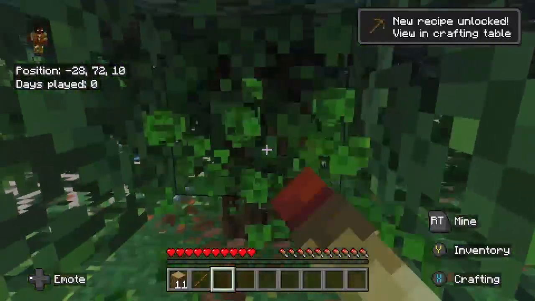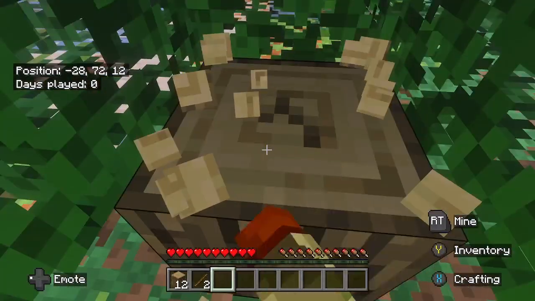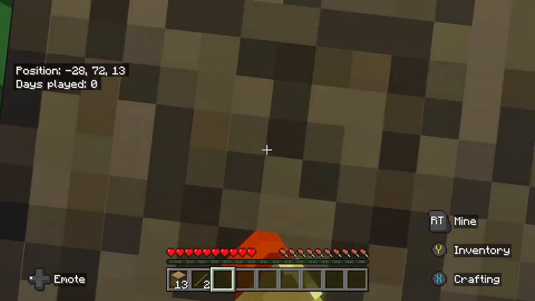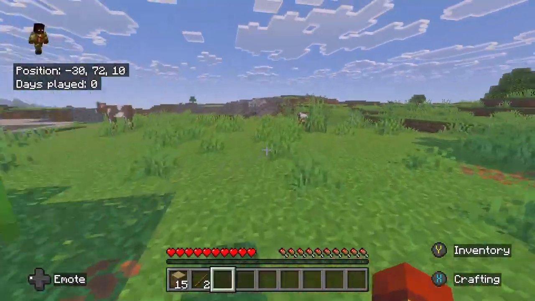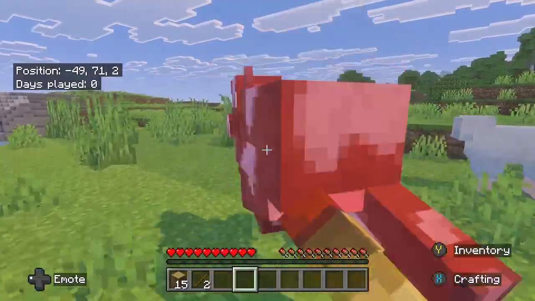And we're just gonna get right into it. We're immediately gonna take down some trees, try to get some wood. I saw that there was a little mountain-y area over there. Might find some copper over there.